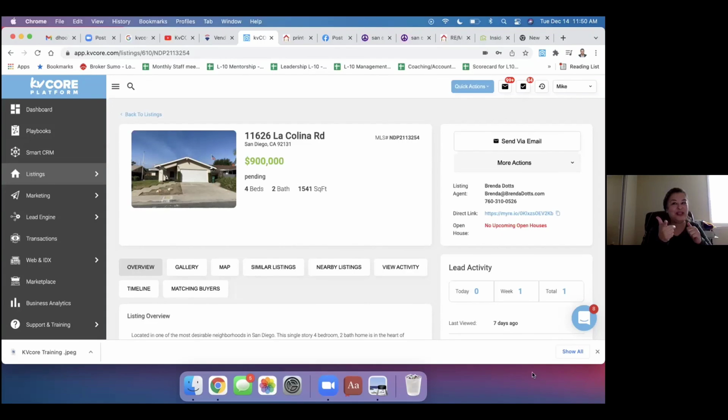I respectfully disagree with that. I think that agents are willing to spend the money, but we're being targeted by so many scams out there that we're just throwing money to try to get more listings, and it's not happening. And so I think for the most part, I didn't know where to put that money and how to systemize it so that I don't have to be bogged down with having to do it.